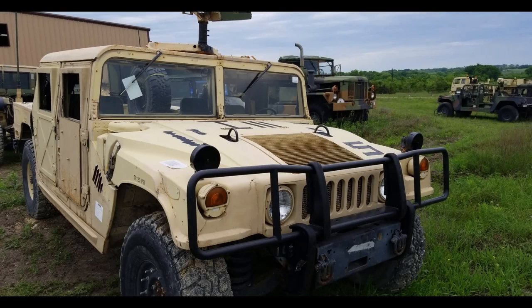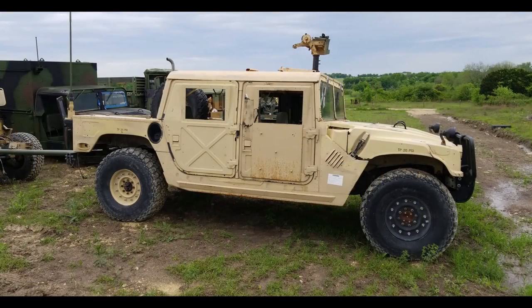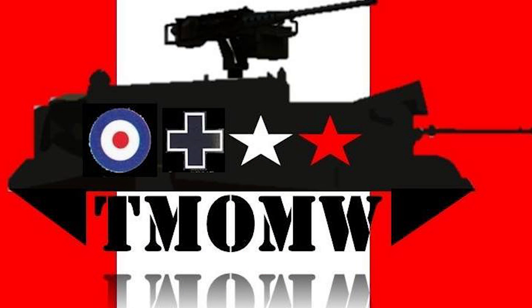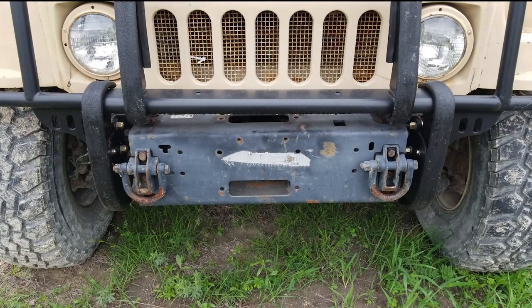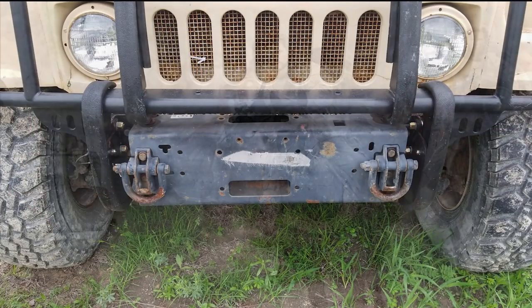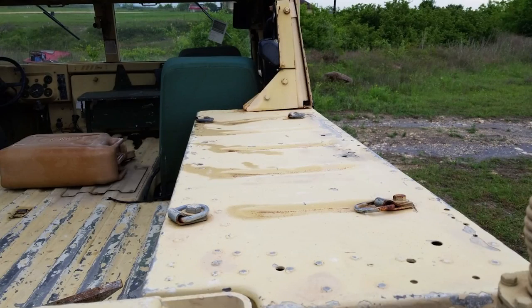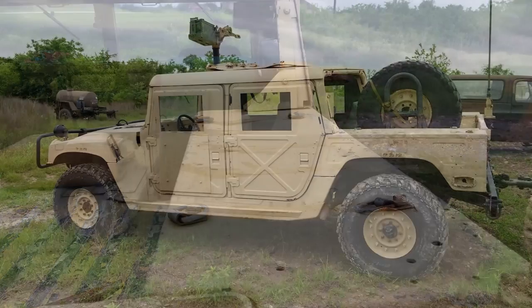What better place to start our GMV adventure than with the very first GMV still in existence? Thanks to Citizen Dave, as the various levels of government bureaucrats call him, at the Temple Museum of Modern Warfare, we have a rare look at one of the 10 gun trucks put together for the Navy SEALs for the 2001 invasion of Afghanistan. The story is that they were given free rein to build whatever they thought they would need using whatever parts they could find.